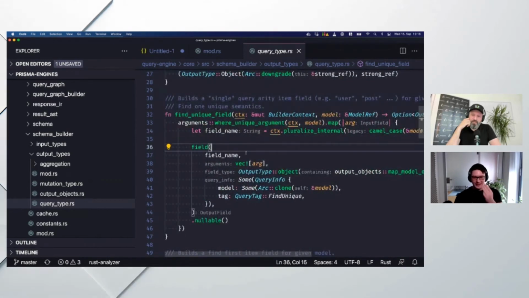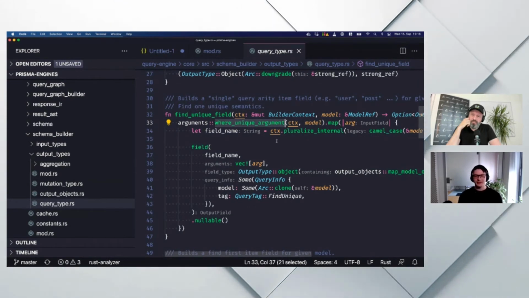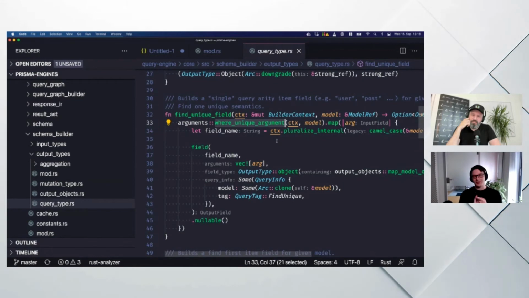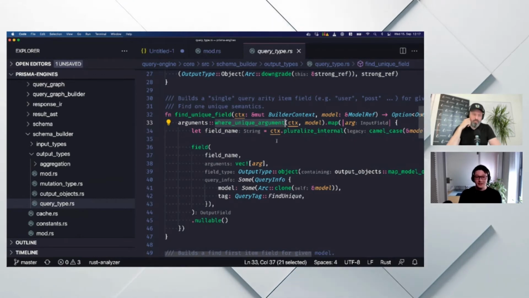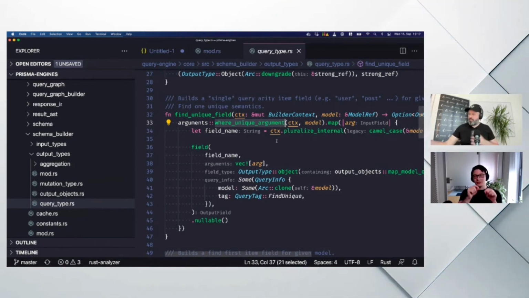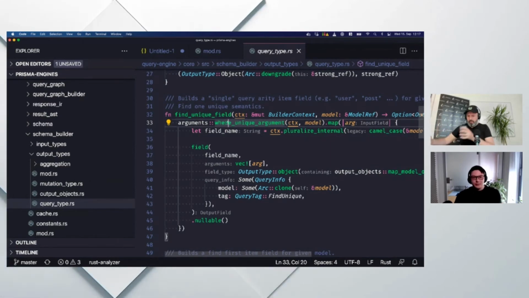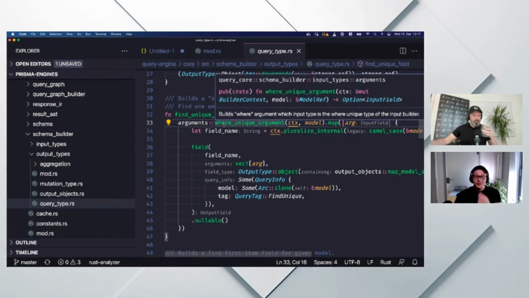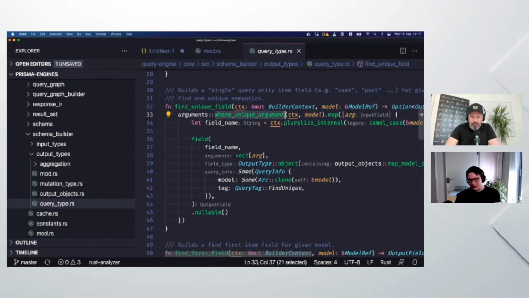And then you say, okay, we want the where unique argument. So we have two types of selectors in Prisma that are fundamental to how you select data. This is, for one, the unique where argument, and the non-unique where argument. And unique is where you specify a unique specifier like a slug or an ID that you have on your model that has @unique or @id, right? And that pins exactly one record in the API. And the where is just select how many records will come back, right? Like where name includes test. Yeah, that would return many records. So we have two types, and this one is the where unique argument.